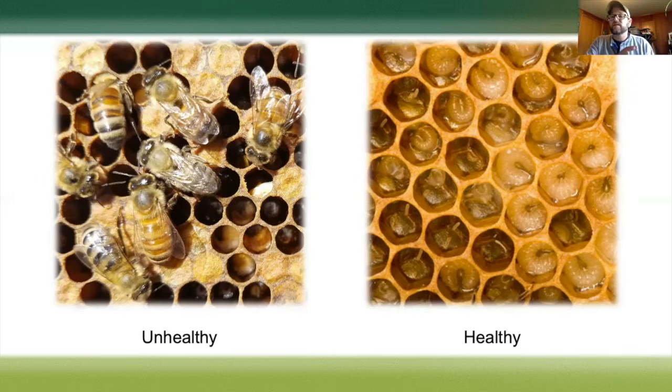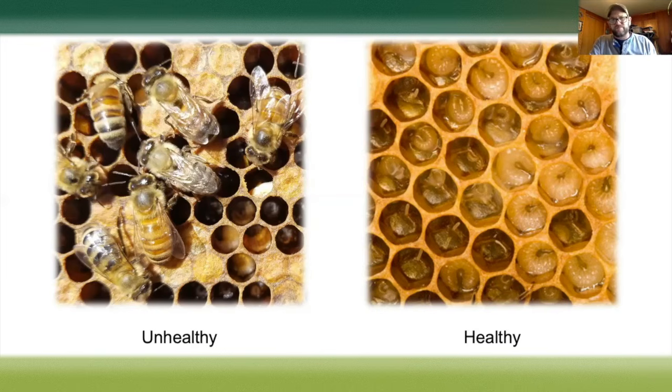And this is key. What I'm showing you on the left, the reason I picked this picture is because this is pretty typical of what we see. European foul brood is something we see a lot of in Michigan. American foul brood, I honestly don't think I've ever seen in Michigan. I think I've only seen it maybe once in my life in California. It's not as present as it used to be.